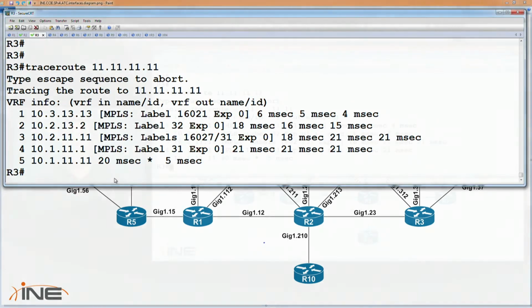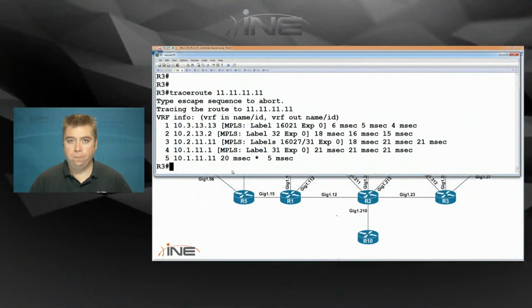So again, it's kind of similar to that example we looked at in L3VPN inter-AS option C, when the route reflector, if it's in the data plane, you can label switch to the route reflector and then label switch back again through the same hops in order to get to the destination PE. But it's okay to do that because you're on 2 separate label switch paths.